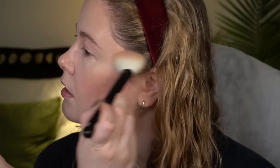Okay, so that is the pink blush. I might just leave it there, keep it a little bit more subtle, and then decide at the end if I want to add any more. And then going in with this highlighter shade on this Anastasia A23. Again, I think this is going to be kind of straight up glitter.